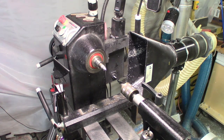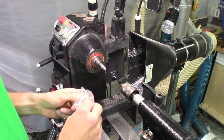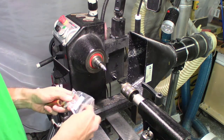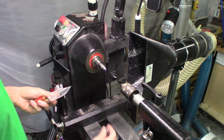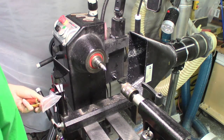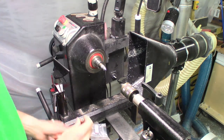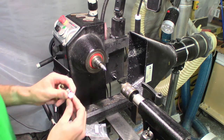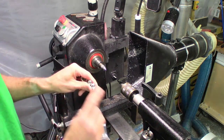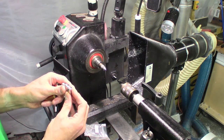One thing I'm excited about, I don't think that I actually had the TBC bushings, the ones that Brian makes, for the cigar kit. I'm always like, oh, which ones go together? Because you've got four bushings. I marked mine by scratching the back of them, but they're hard to see. And Brian said the front has a different grind on it. So I actually ordered some and I'm excited to use them.